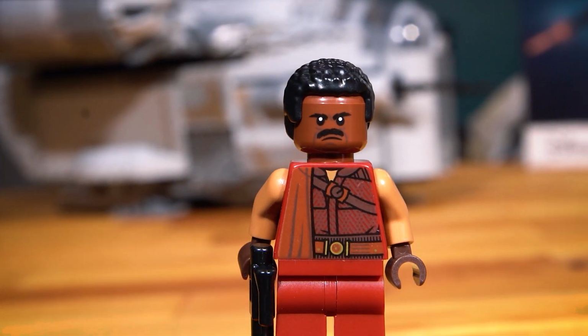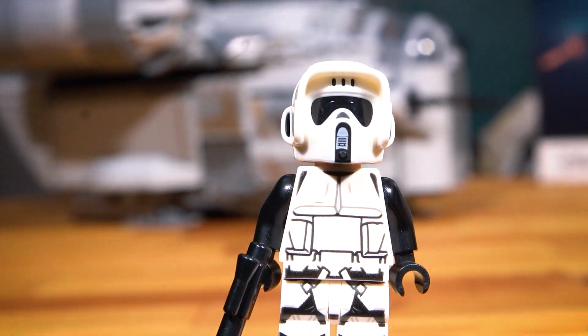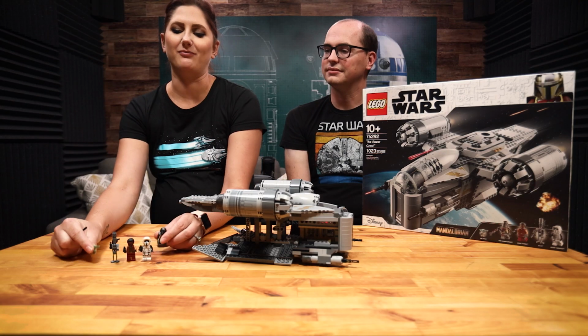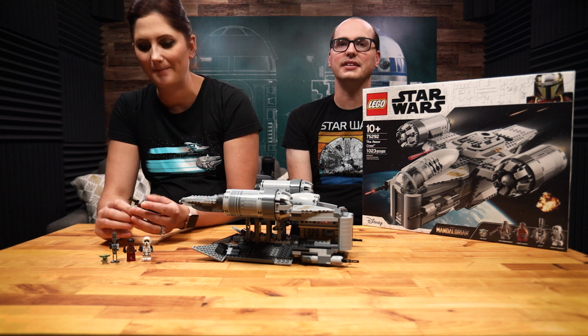You get the Mandalorian, Baby Yoda, a Scout Trooper, Greef, and IG-11, the best droid in the galaxy. So very solid, very, very solid. Yeah, it is 5 minifigs. That's a pretty strong amount. It's 4.5 minifigs. Very, very awesome build. I'd say the value is there.